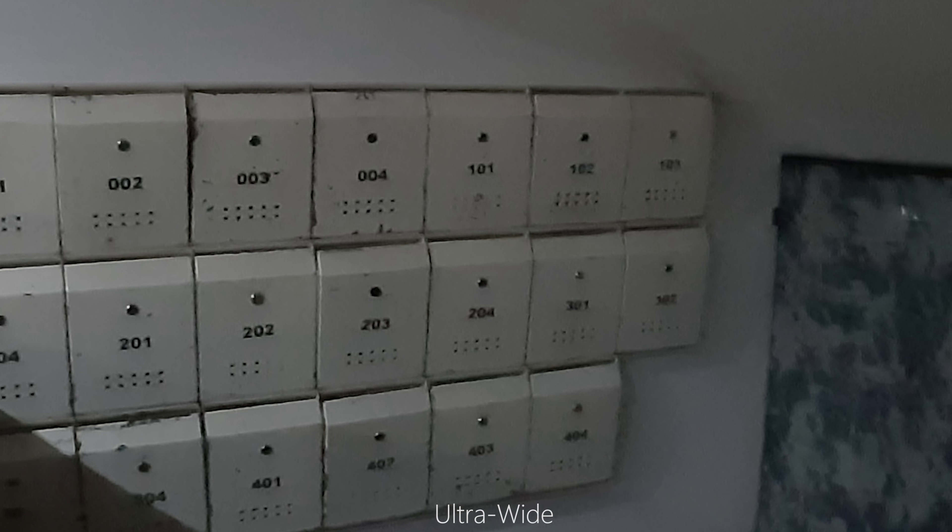Live focus makes use of the ultrawide camera for depth sensing and is pretty horrible to be honest. The camera is trying desperately to give the subject an afro. Sharpness also reduces further from the already low amount it had to start off with. Low light images aren't too noisy, but that's because of two things: the camera chooses a low ISO, and secondly, extremely high noise reduction is being applied. The first seems like a good thing, but the trade-off is a very slow shutter speed which, coupled with the lack of stabilization, gives you shaky images almost always.